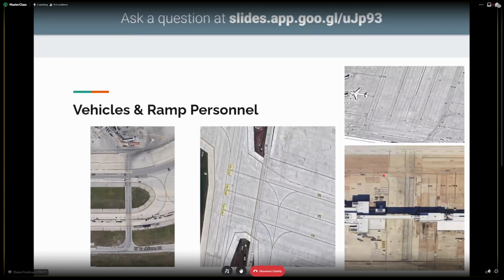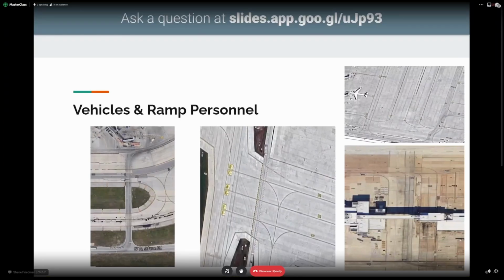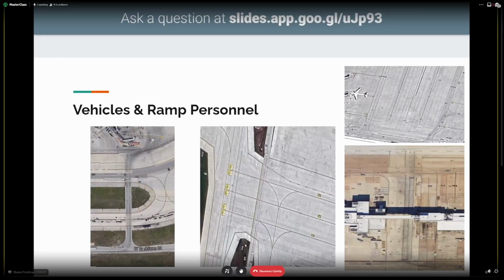A lot of times the vehicles, though, most of them aren't on frequency because they don't have radios. So a lot of times it will come down to we had a zoom camera that we could use to try and pick up on them, and we have some pictures of our respective ramp towers later on, and you'll see what I mean. And we could try and pick up the company and call the company and tell them to have the people move. But sometimes it was hard to get a hold of them and tell them to move because they would just be stuck and they wouldn't even realize that they were blocking something.